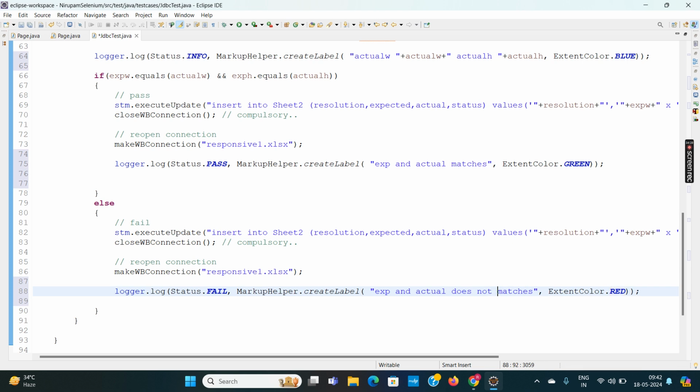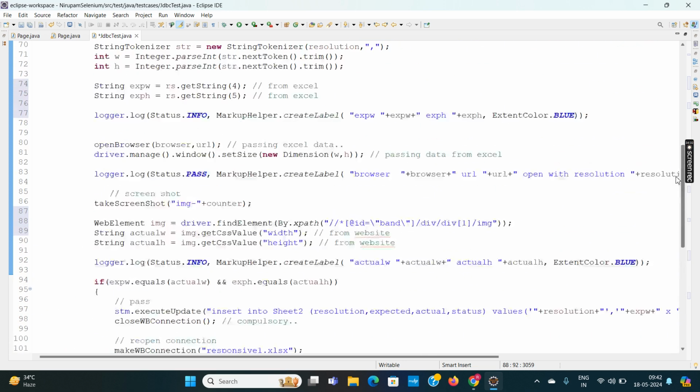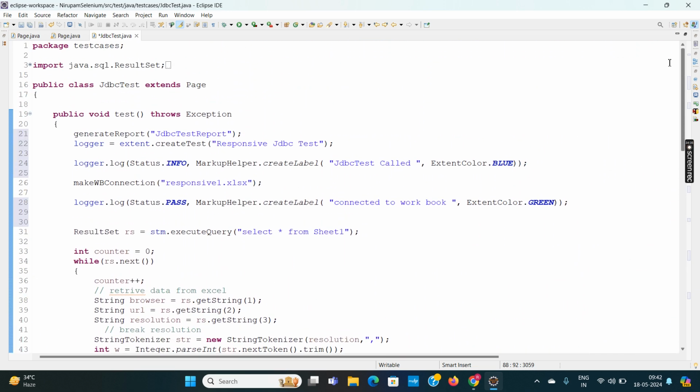And one more important thing, instead of throws exception, okay, I have to also report the error. If some error is coming in connectivity or in an insertion, or maybe an XPath is wrong, I want to report that thing also. So if I throw the exception, it will just throw the exception. Instead of throwing the exception, I told you it is better to use try and catch block.